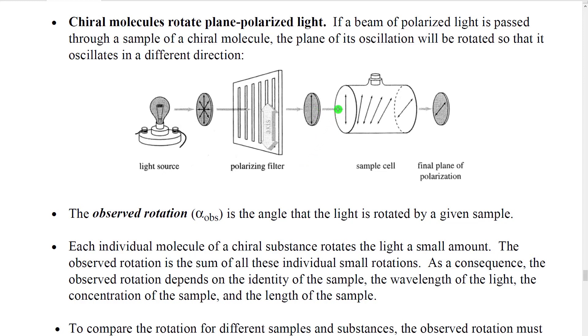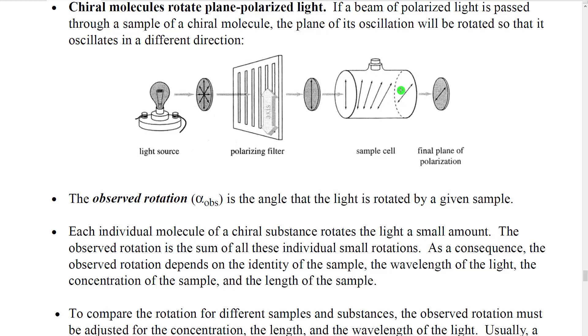For one thing, each chiral molecule of a given mirror image will rotate that light a small amount, but when we send that light into a sample, there are many chiral molecules. So the light will hit many chiral molecules and be rotated multiple times, so that the rotation we see at the end is the net rotation caused by adding up a whole lot of little rotations. If we then imagine that we change the concentration of the sample, when you increase the concentration, you put more molecules into the space of the sample. The light would then hit more molecules, causing it to be rotated a larger amount. So the observed rotation is going to depend on the concentration of the sample we started with.